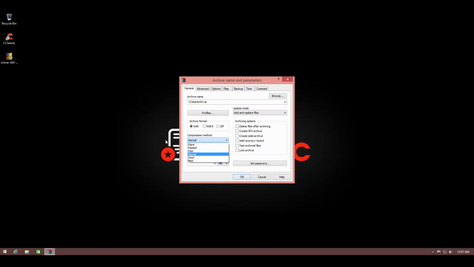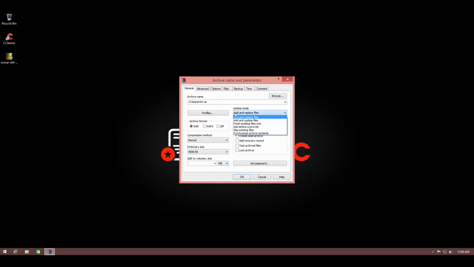You can select the compression method to either make the compression process really quick, or you want the best possible compression, which is going to reduce the file size. And you can change the dictionary size as well, whatever number of kilobytes you want it to be. And you can split it up into volumes to create multiple archives that are going to extract into the same files.